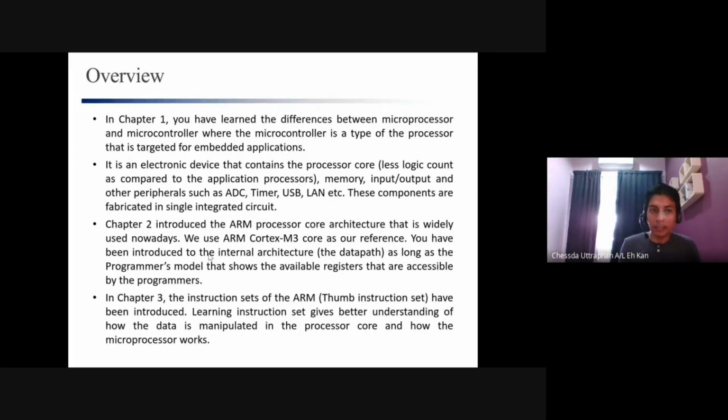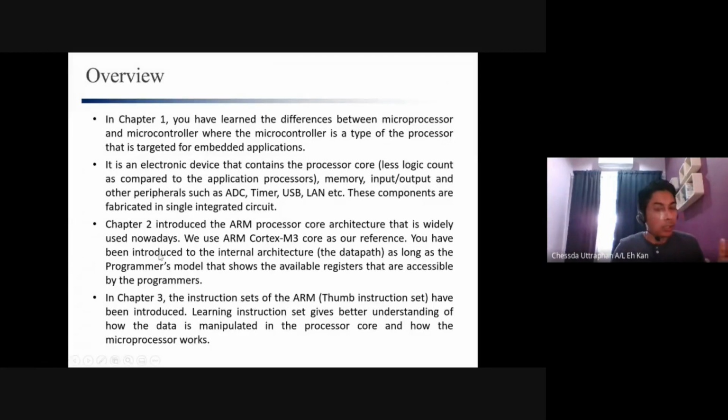For our case, we write our program in C, and the compiler will translate our C language to the ARM assembly language that we have learned in chapter 3. Okay.